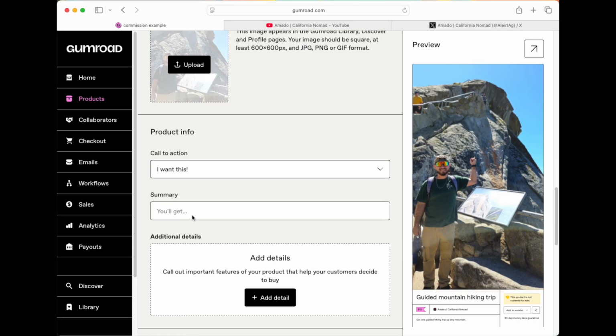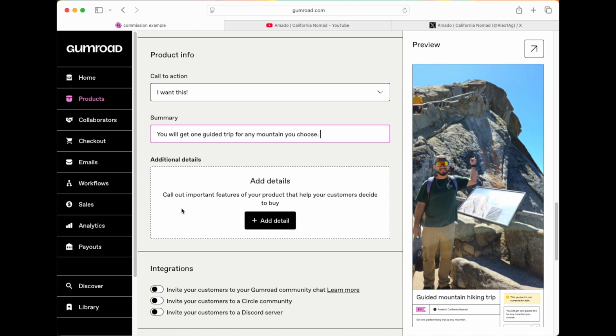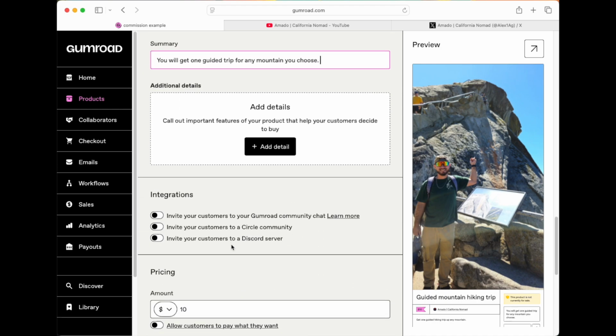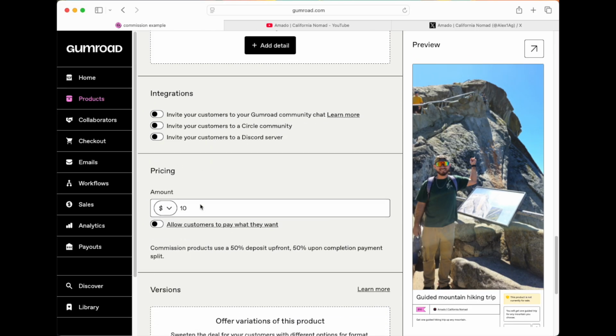There's a call to action, the summary. You will get 1 guided trip for any mountain you choose. So we're going to skip the integrations. We don't need to invite them into a community.